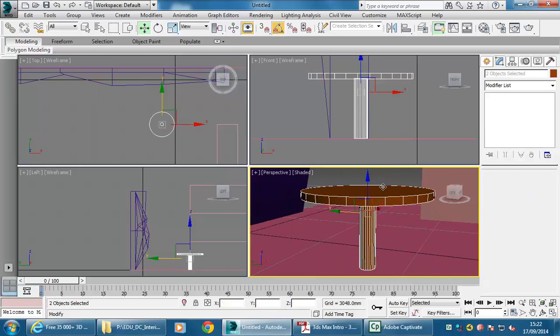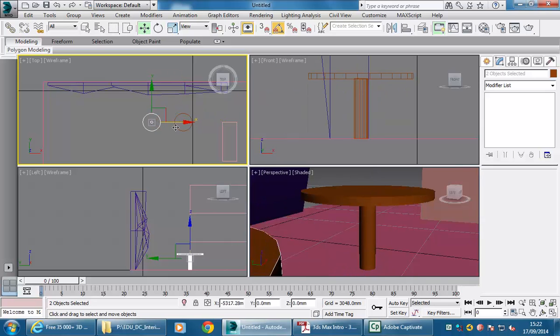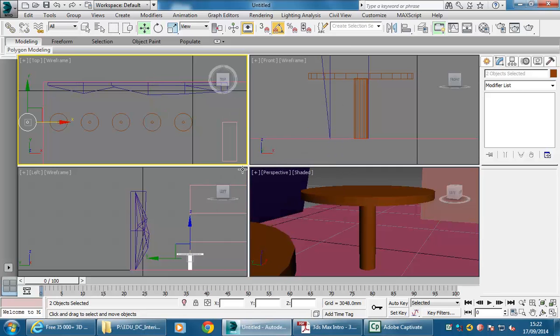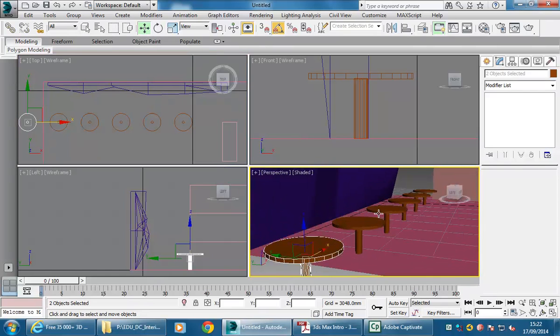And then maybe just one final thing, if I wanted a series of copies, Shift, dragging on the X, then I'll get a copy to the left, and then notice you've got number of copies. I'll increase that to, say, 5. It'll do a series of copies.